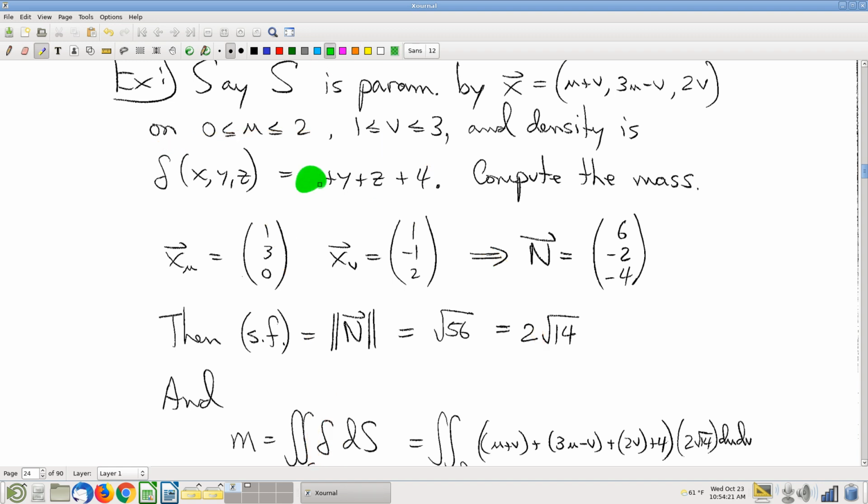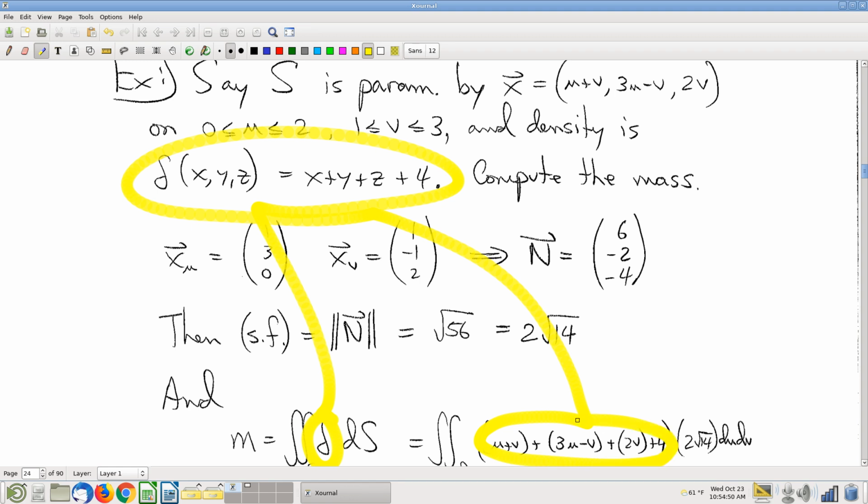X is that. So that's what happens to x. Y, again, given in the parameterization, so y becomes that, etc., for z. So all I've done in turning that into that is I've just remembered that that's x, that's y, that's z. Stick them in there.